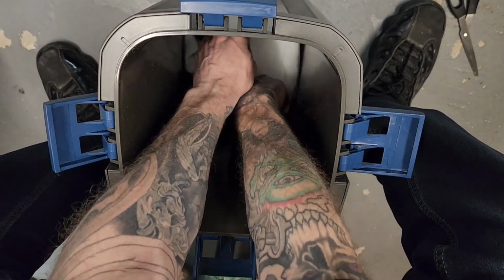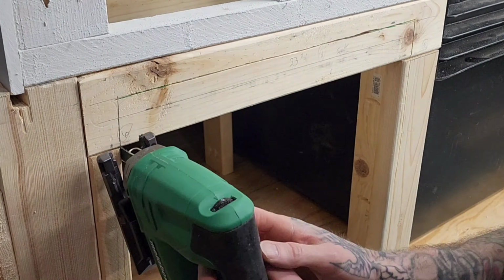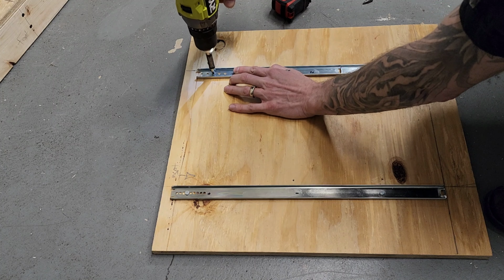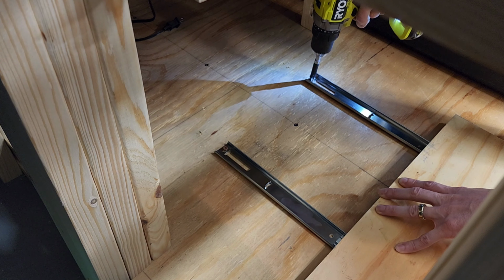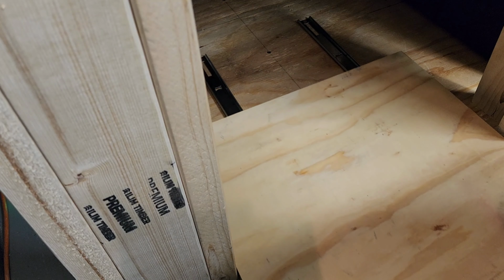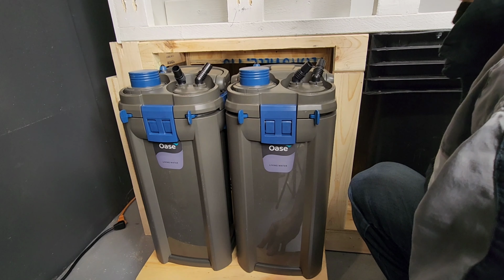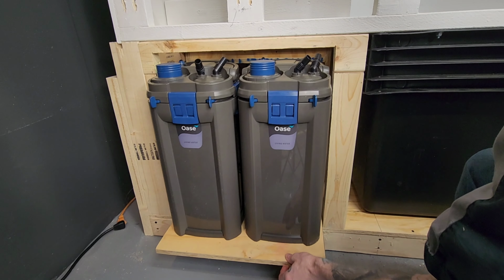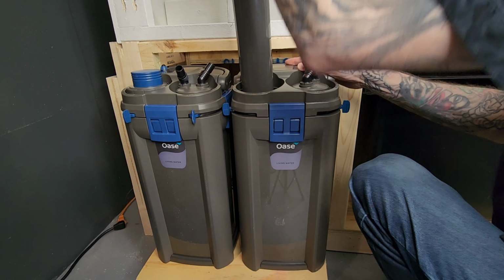To make some more room for where the filters are going to be coming in and out, I simply ripped out a little bit of the framework. Installed cabinet brackets to the bottom of a piece of plywood. Screwed those down into place underneath where I've been working. Set my filters under the pull-out shelf that was just created, and pushed them into place. This system will help with easy maintenance so I can remove the pre-filter and remove all the muck, making it easy for cleanup.